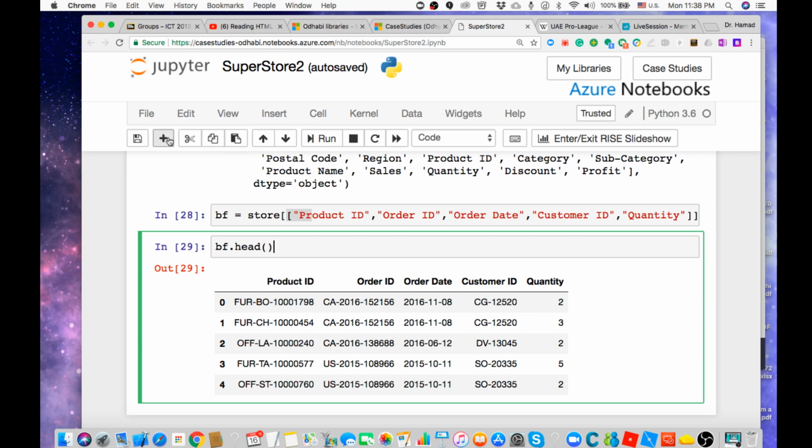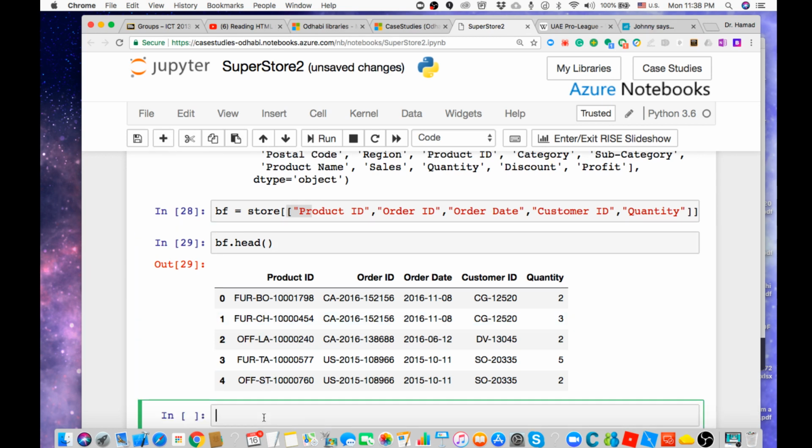Now the other question someone asked me about iloc and loc: what is the difference between loc and iloc? iloc is using the index, from row 5 to row 7, from column 6 to column 12, for example.